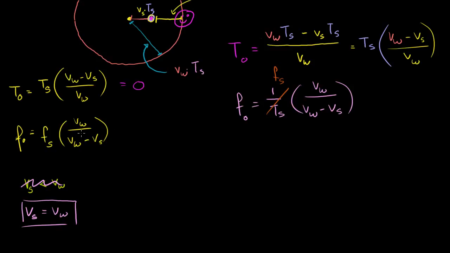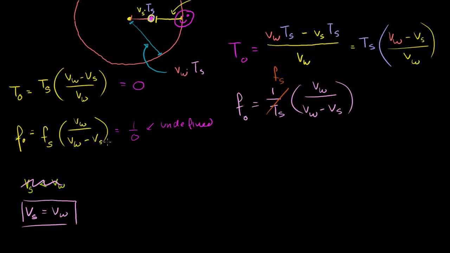And if we look at the frequency, we can either look directly at the formula, and you'll see you have something divided by 0 right here. So you could say this is 1 over 0. Or you could just say that the frequency is 1 over the period. And you get this thing that's undefined.